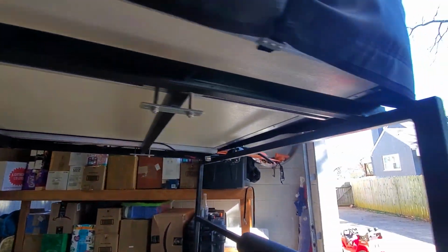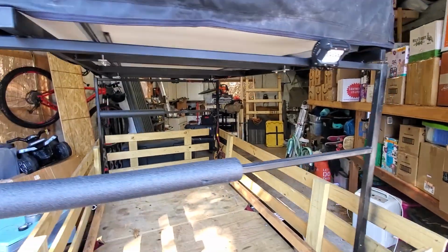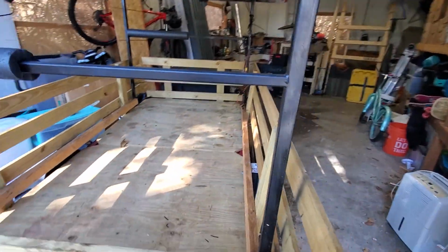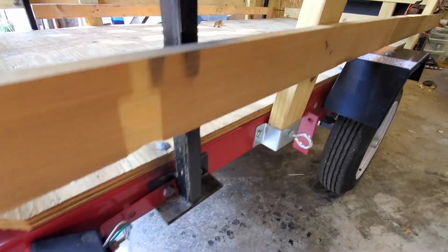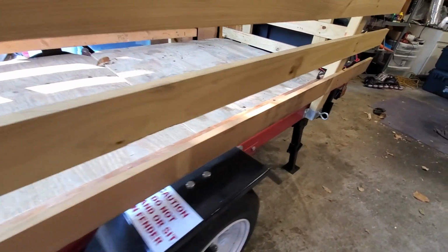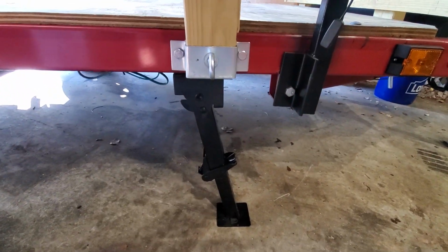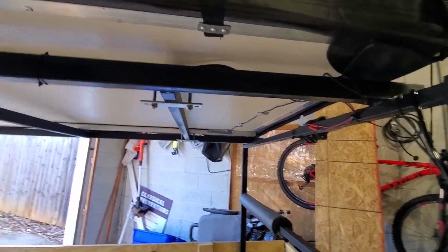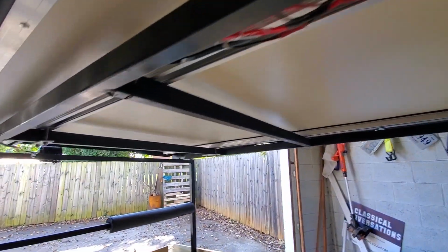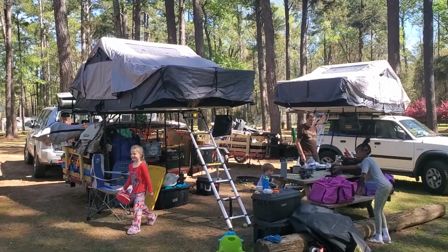If you're looking for a value proposition, this is a great cost benefit ROI. I'm really happy with it. I know you can get maybe better built or pre-built trailers versus the Harbor Freight, but this one was in reach for me and has been working perfect. So this build, of course, could be done on different types of trailers, different size trailers, but all that to say, I'm loving it. Can't wait to take the next trip.